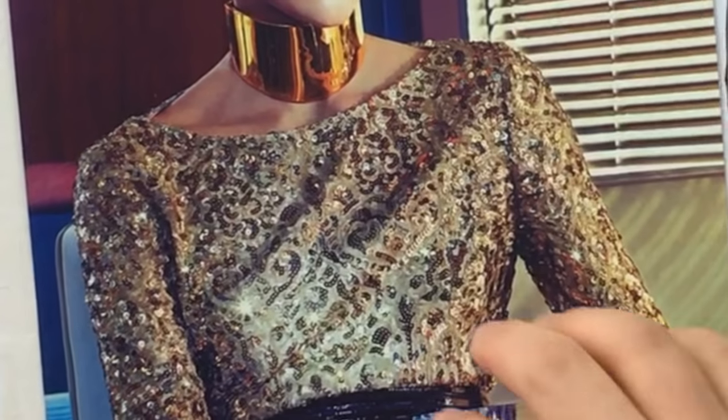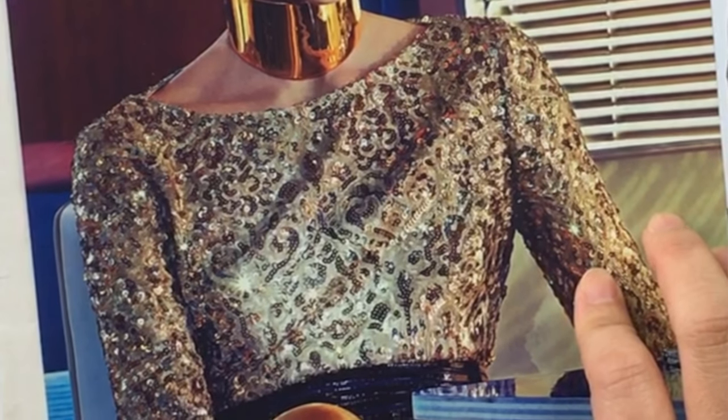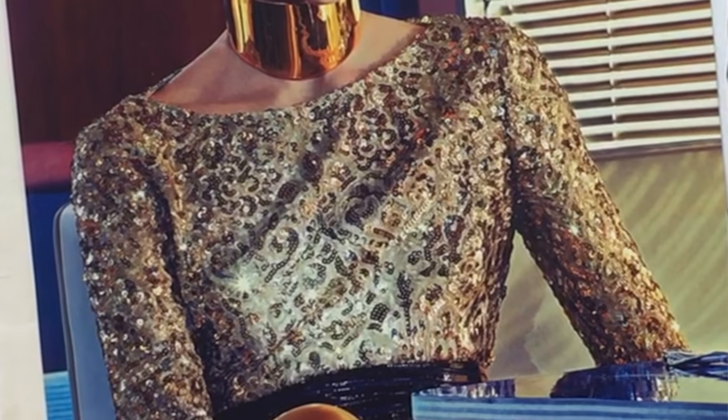Thank you very much. Then you have other sequin fabrics that are sewn into patterns like this. It kind of looks random, but it's not.